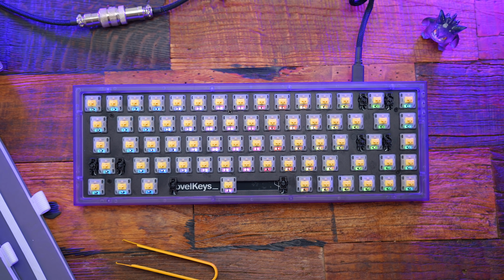That's some butter. So as you heard, I do think these lubed and switch-filmed Gateron Yellows sound very good, and again, helped out by that silicone dampener inside. And the stabilizers also sound pretty good as well, and that's without any further modifications.